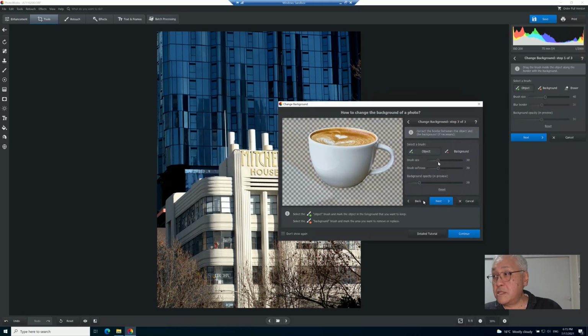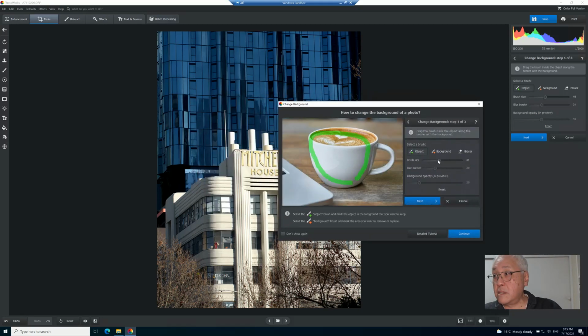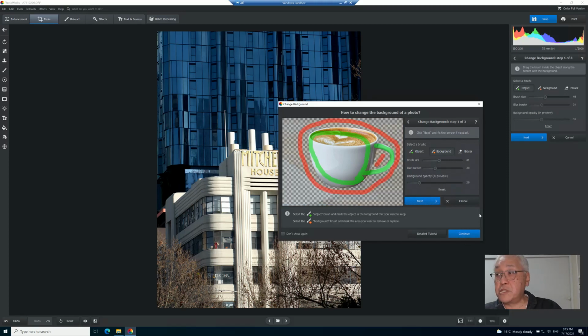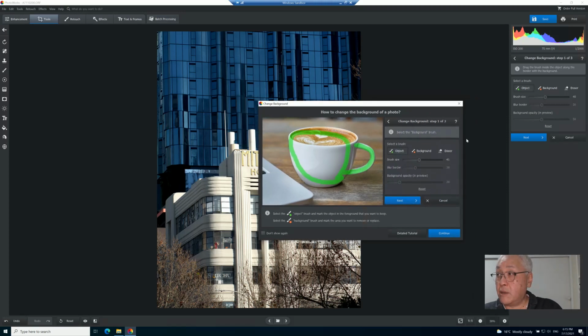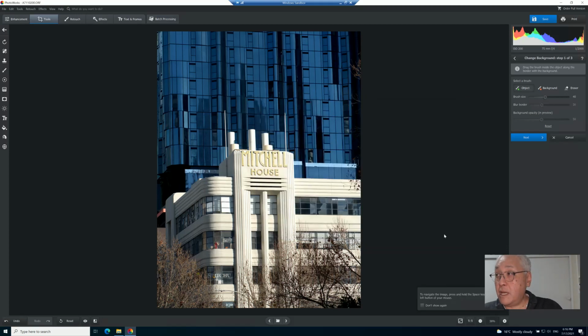So is this, no, this is just select the background brush. Yes, no, this is just an animation and a diagram. You're not actually doing it because I haven't actually closed the pop-up dialog. You have to close this before you can get to the controls. So if I go next, and there you are. And so I can do that. I'll reserve that for another day or for another video. Cancel.